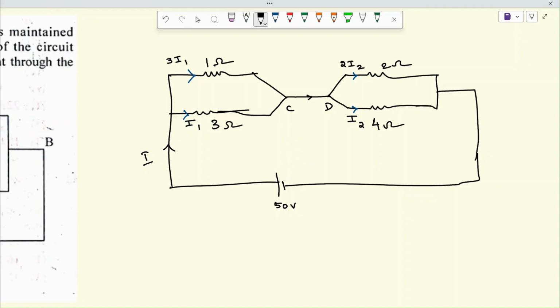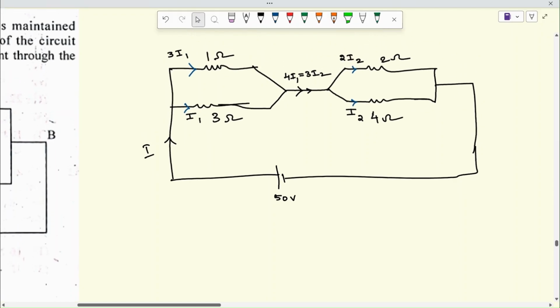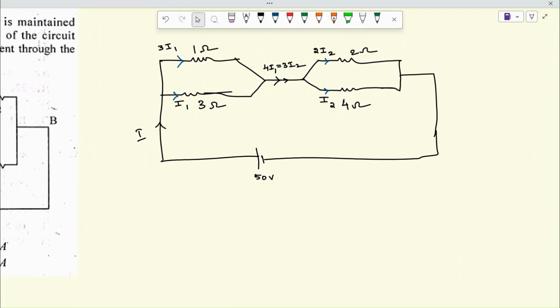We know that. And one more thing you can observe in this is this 3I1 and I1 are combining and then passing through the middle branch, then going to other side. Okay. So here the total current is 4I1, and that is also equal to the other side 2I2 plus I2, that is 3I2. So 4I1 is equal to 3I2, isn't it? That is equal to total current actually. So 4I1 equal to 3I2 equal to total current I. How will you get total current?